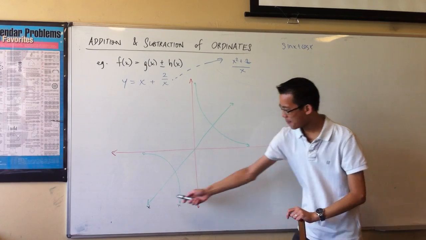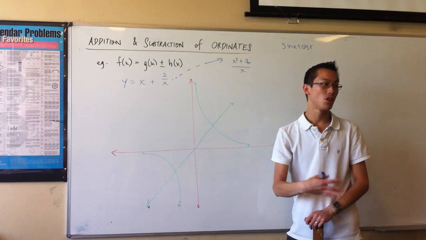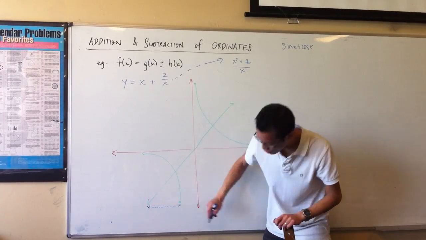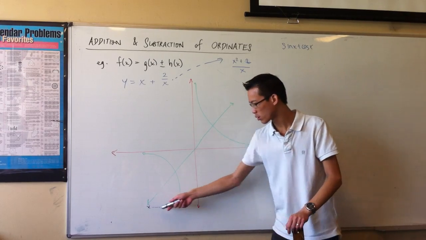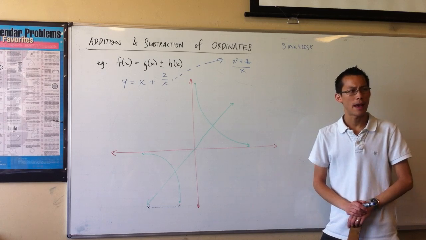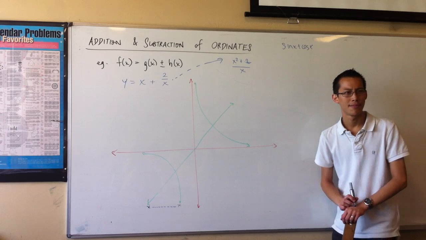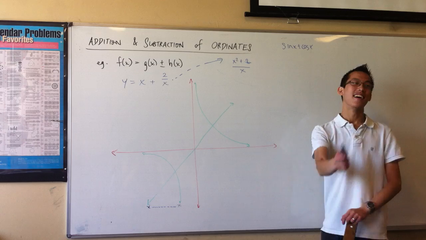Now, what happens in between here? Well, I can tell you what it's not going to be. It's not going to be a straight line. How do I know it's not going to be a straight line? Because it sort of looks like, from here to here, I could just go straight across. How do you know? It can't be a straight line because there's a curve here, another curve that's counteracting. Good.